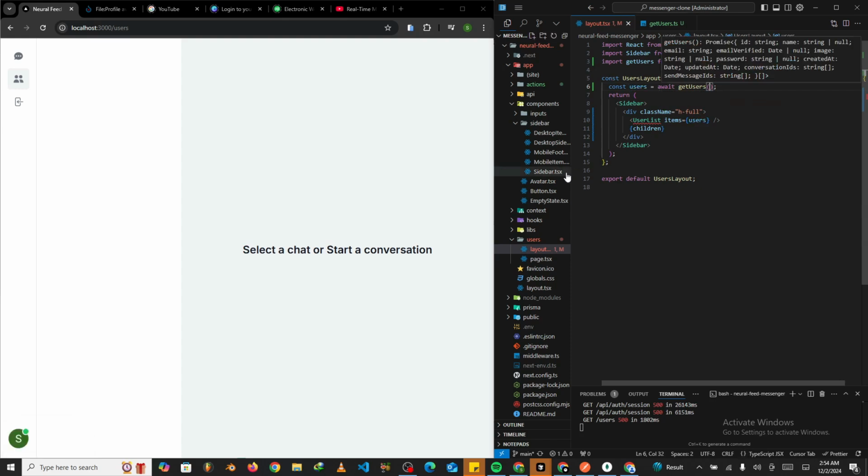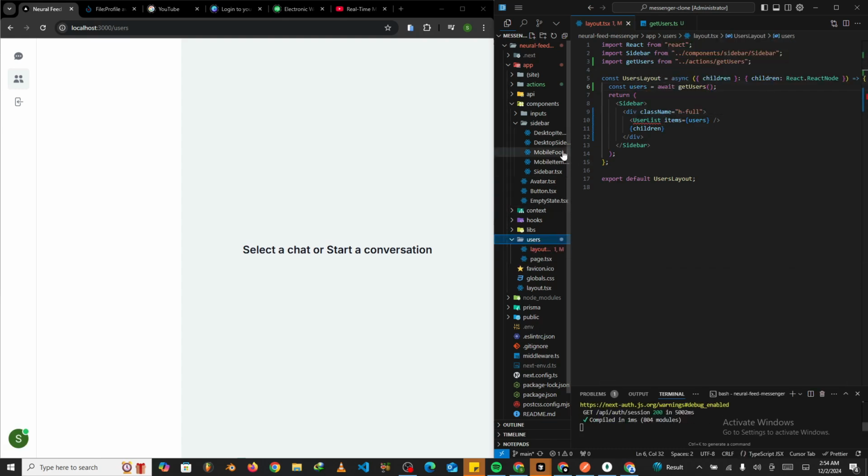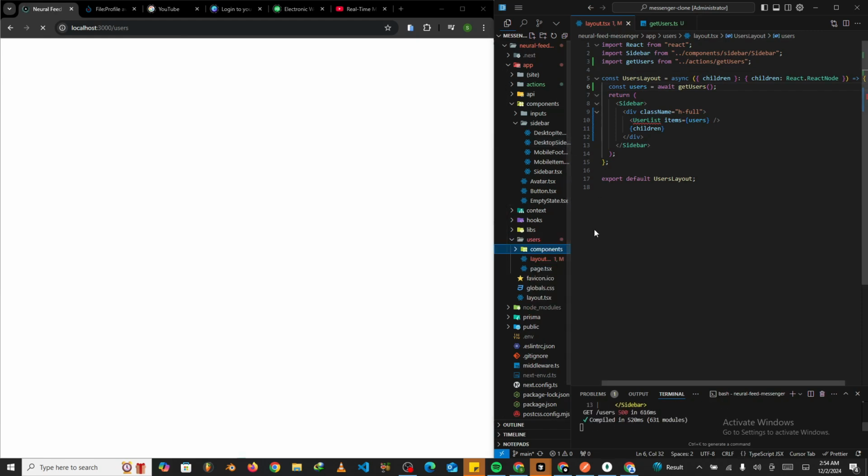Then you can see we'll obviously get errors. So in order for us to fix this, we need to create the user list. So let us quickly create a components folder inside the users folder.